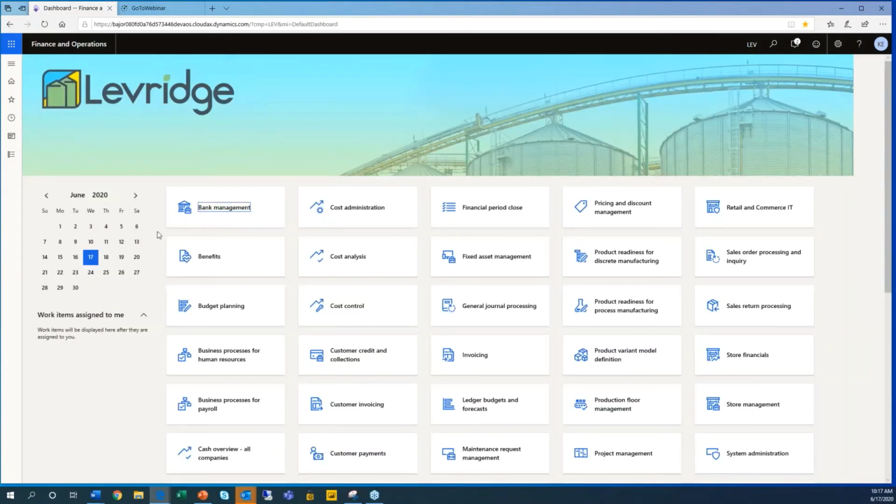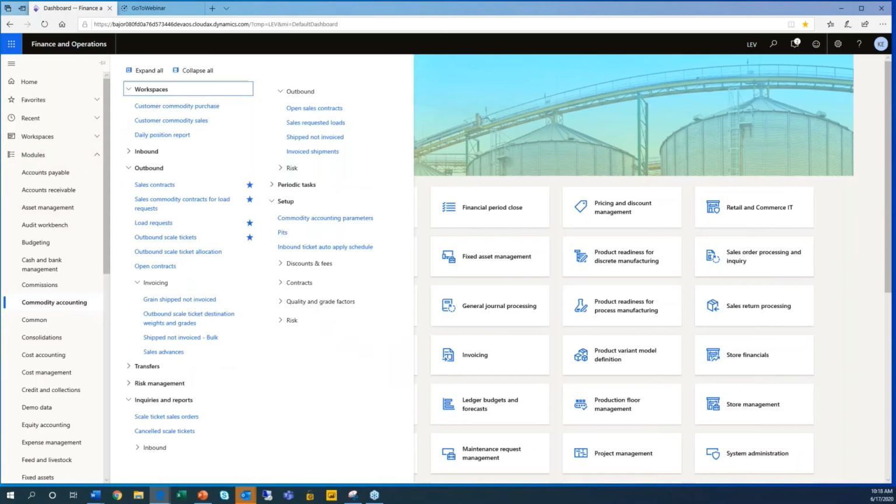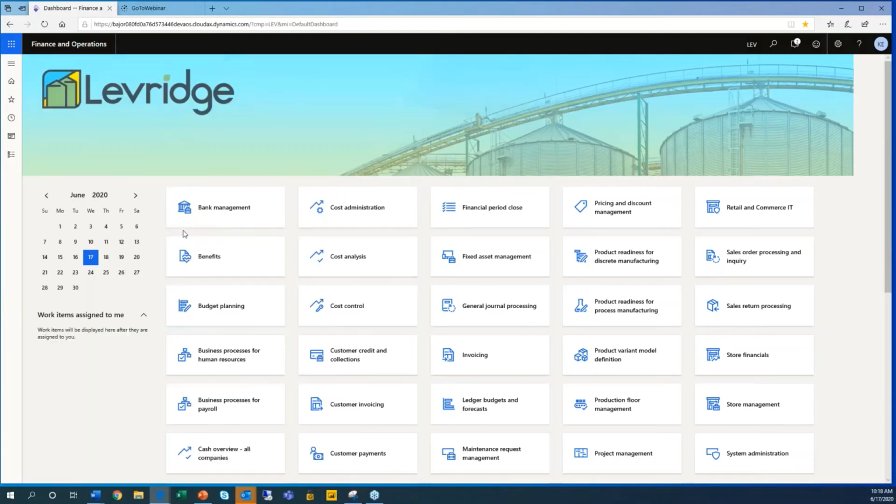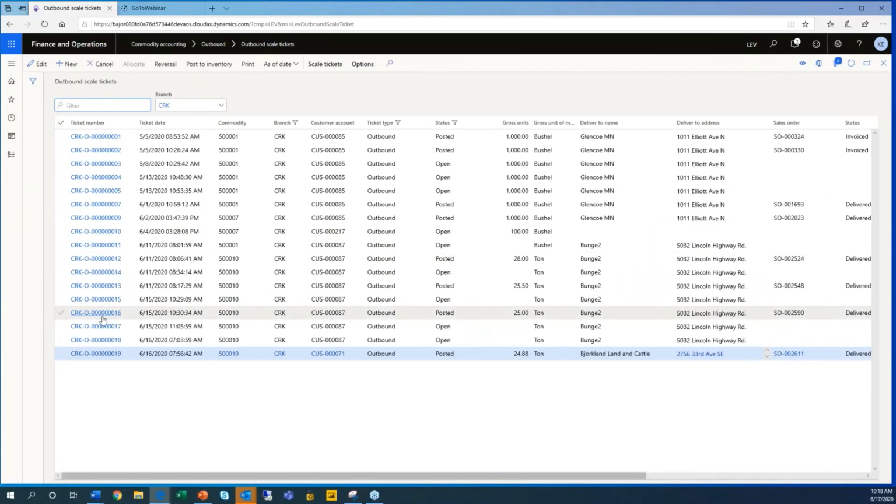The next step in the process, so after we've issued the load order and said, hey, we got 2 loads for today and a couple loads for Friday, sooner or later that truck's going to come in, and typically the step when we load the truck is done with some scale application, and hopefully the Levridge scale app has the ability to put the load number in and track it at the scale as it comes across the scale. But that data eventually ends up in the Levridge accounting system as an outbound ticket. So let's just take a look at one of those outbound tickets.